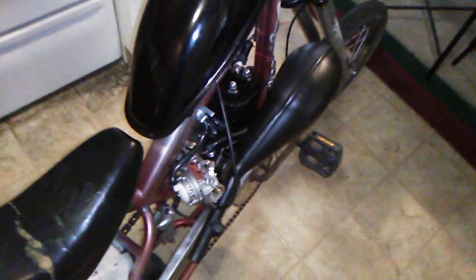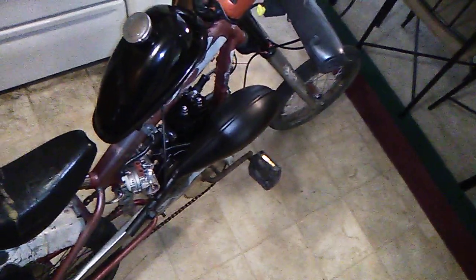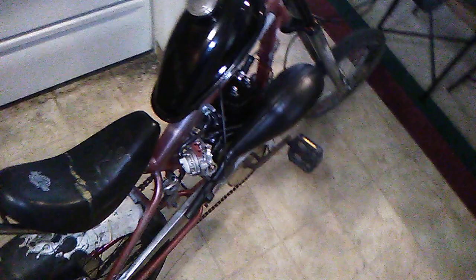Better than before, a lot better. But when it kicks in, I'm telling you, it kicks in great. I'm happy with it. But I only went about 28, 29 millimeters wide on the exhaust port. It flows pretty good. It flows great. Like I said, it's probably around 7 to 8 horsepower.